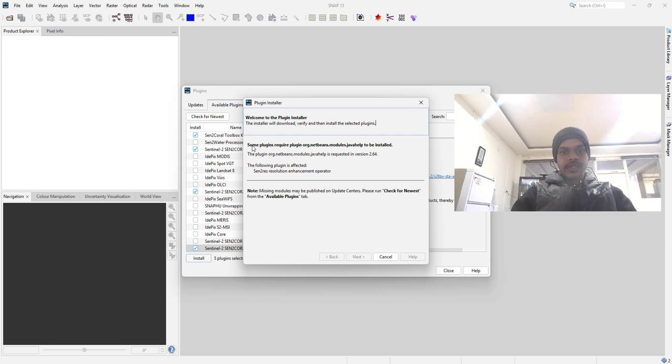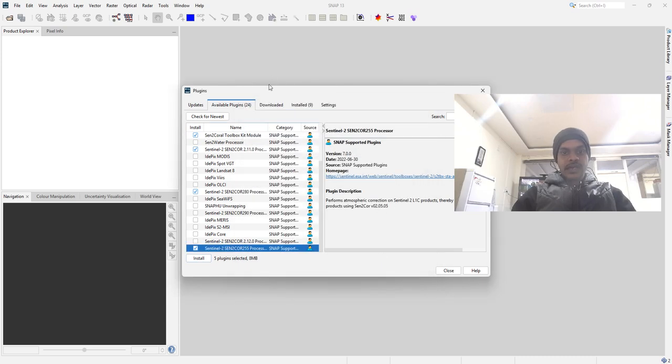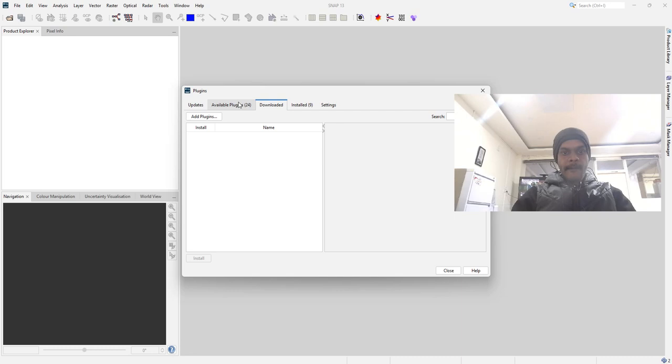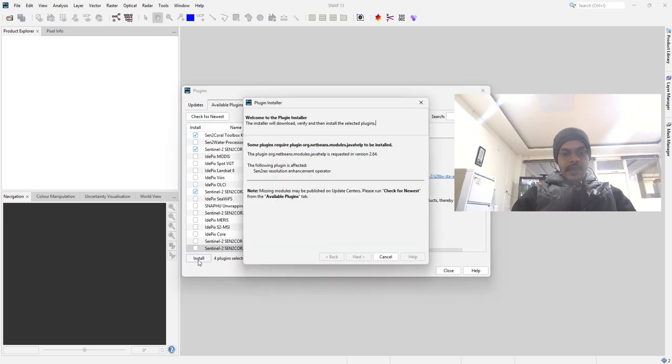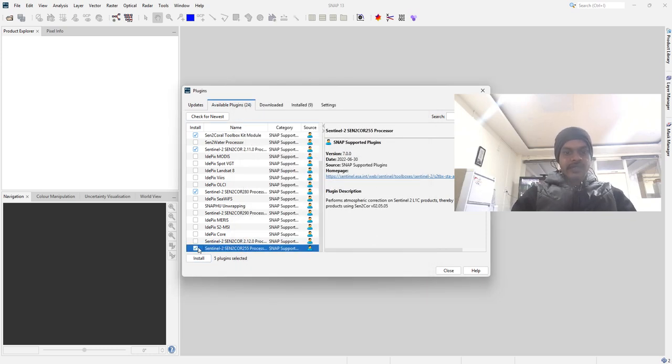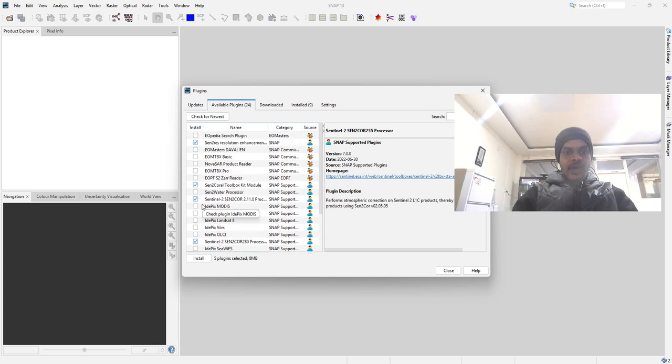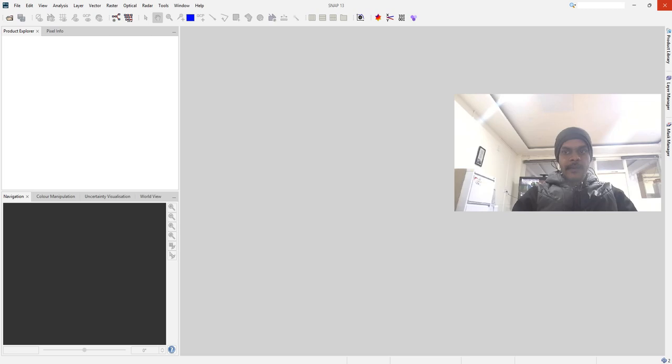If it is asking for the NetBeans module to be installed, you can just click and go ahead. This particular Sentinel-2 enhancement is asking for NetBeans. If you have the Java plugin, you can install, or you can just close it and then open again. I will just close and open again.